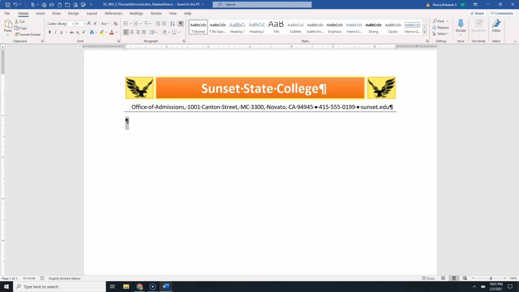We have our insertion point positioned at the top of what's going to be our letter. Because we use single spacing for letters instead of 1.15 line spacing or double spacing, we need to change our line spacing for the remainder part of this document to no spacing. So we'll come up to our styles on our home ribbon, and right next to the normal style you will see the one that says no spacing. So we're going to click that, and that's going to remove the spacing between rows. So you'll see, if you look at the line spacing, it's now, instead of 1.15, set to 1. So every time we press the Enter key, the next line of text is going to be right below the previous line.